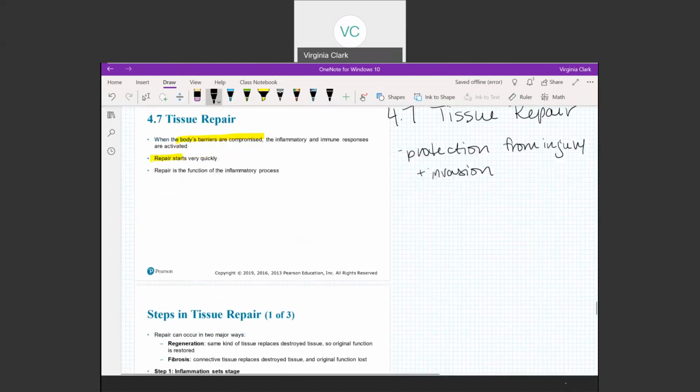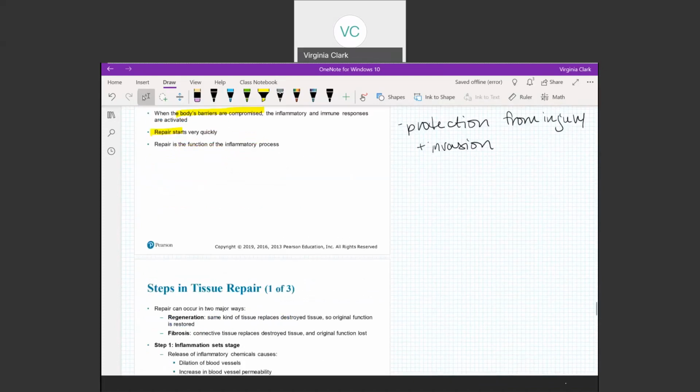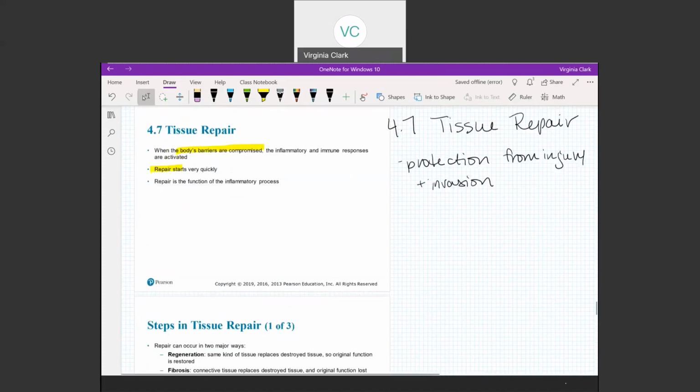So there's two different types of things. There's an immune response and an inflammatory response. So just to define those real quick. An inflammatory response is a non-specific reaction that develops quickly. So an inflammatory response is not super specific. It is just you react really, really quickly to essentially any kind of allergen.